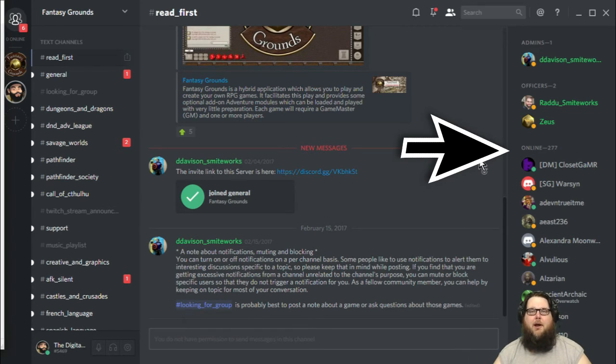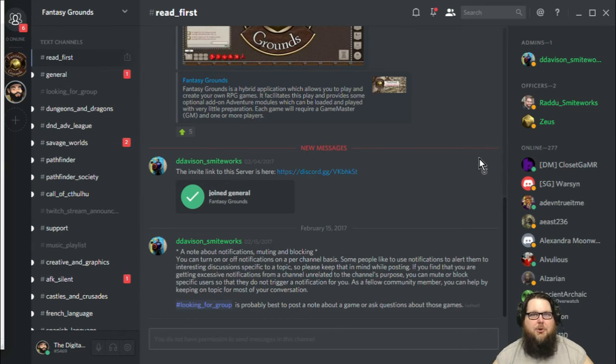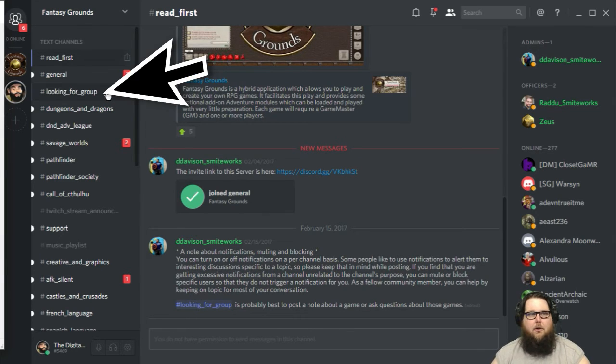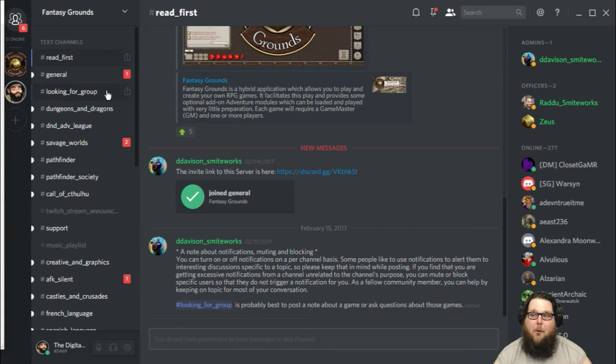As you can see here on the right-hand side, there are 277 people online right now. Some are playing, some aren't. There are a lot of other channels that you can just chat in. I mean, look at this. Here's a Dungeons and Dragons channel. Look at here, a Looking for Group channel. So take advantage of the Discord server, because this thing is only a couple of weeks old, and it is so popular, and it has 277 people. And as Fantasy Grounds grows, there's just going to be more and more people in here. So finding a game is going to be super easy for you.